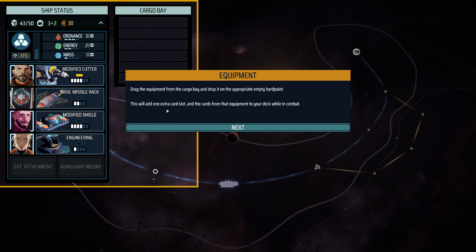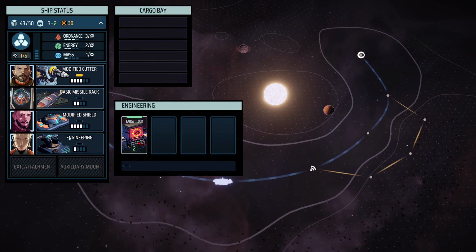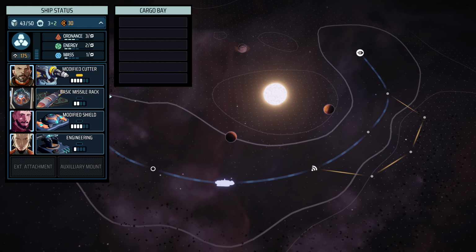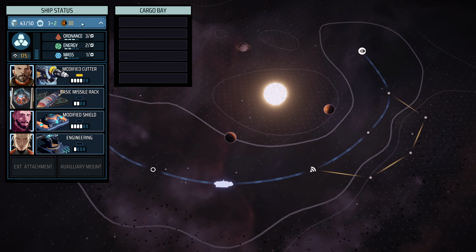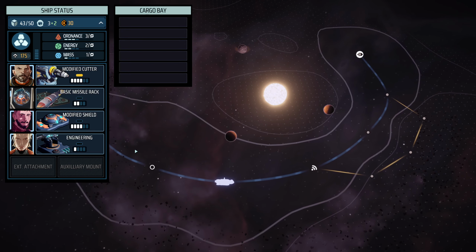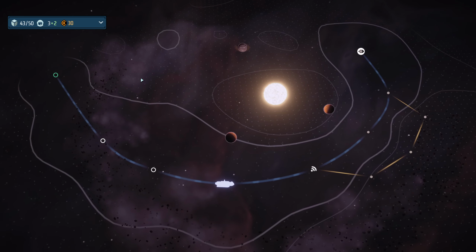We can put a missile rack in, and that's going to do a couple of things for us, right? This will add 1 extra card slot, the cards from your equipment in the deck while in combat. So each one of these pieces of equipment adds a card slot, so we can actually pull 4 cards every turn instead of 3. And then it adds 2 more cards to our deck. We still need 175 to be able to upgrade this. We don't have anything to put down here yet. We still have two blank slots down here. So we'll go ahead and close that.